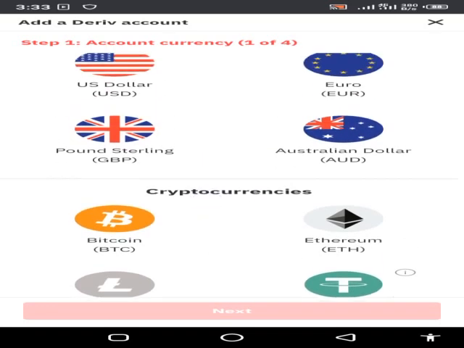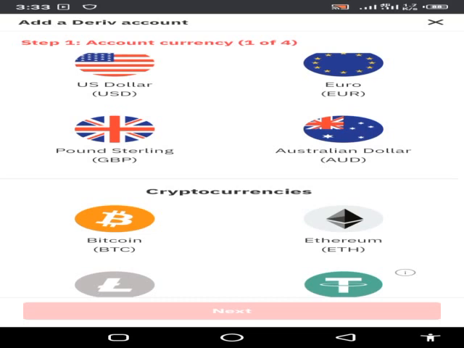So all my students should quickly go and create a USD account, not a Euro account or GBP account or AUD account, Australian dollar. No, all the students should quickly go and create a USD account.